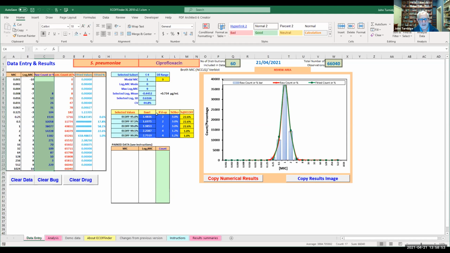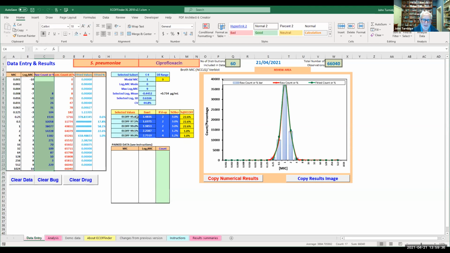There's a lot more information than you might normally think about available here, but I've tried to put in answers to any question that people might ask. And here the really important point is that there isn't one ECOFF. On here there are 5. Because in order to understand what you're doing, you are fitting a log normal distribution. And a normal distribution, a log normal distribution, does not have a beginning or an end. There is no automatic end to a normal distribution. The upper end is infinity.